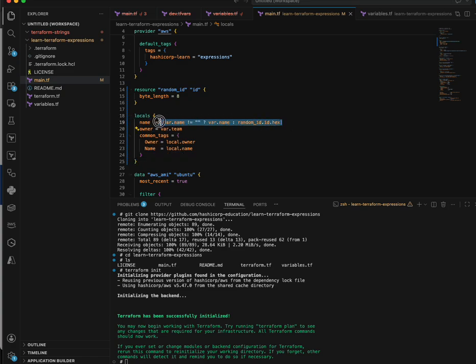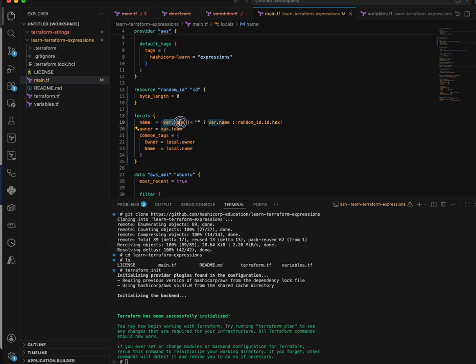Now this is the conditional expression. We need to understand this. Name equal to var.name not equal to empty, then var.name, otherwise random_id.id.hex. What does that mean? If you look at it for the first time without understanding how this works, it will be very confusing. But what this really is, is very simple.